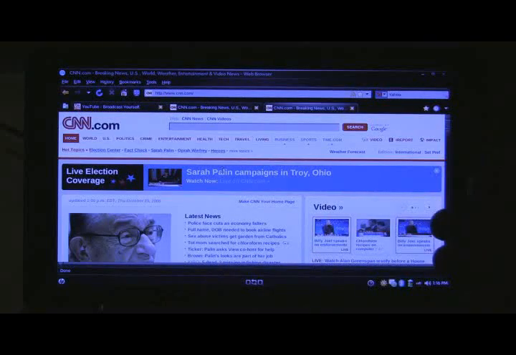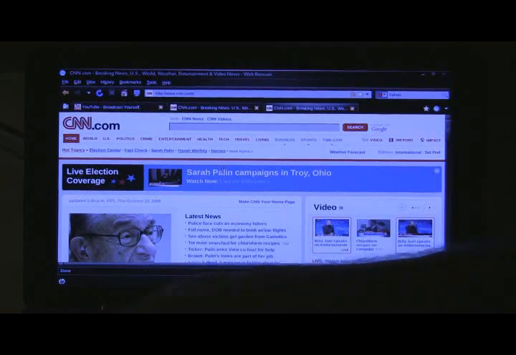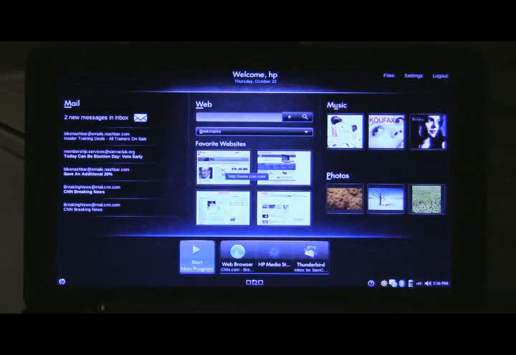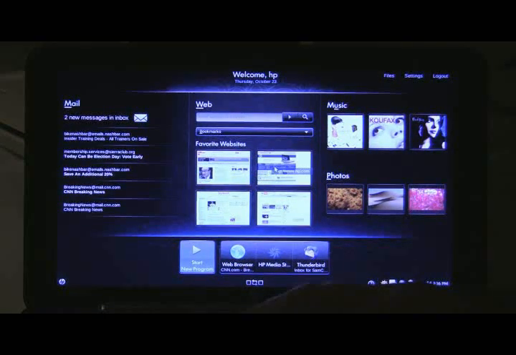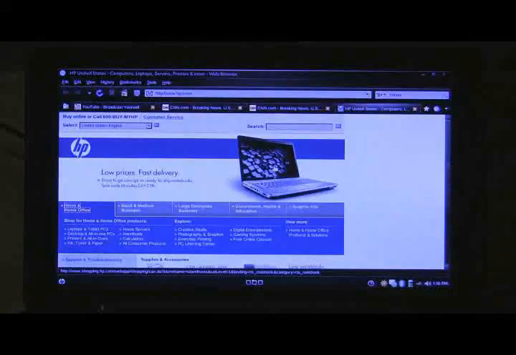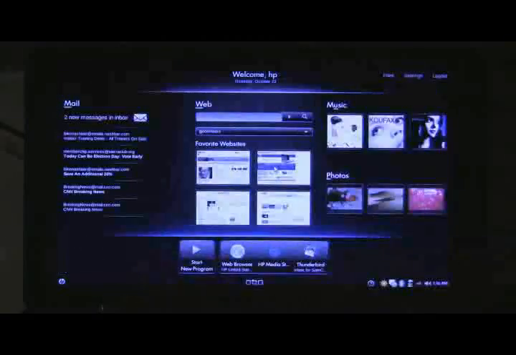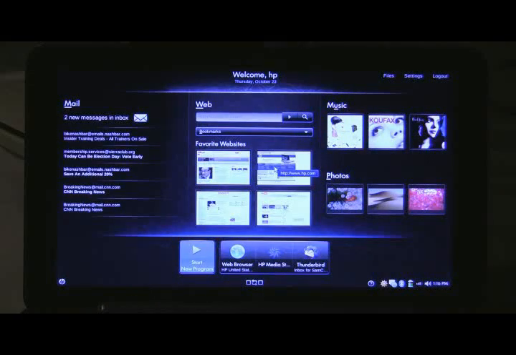So even if I'm looking at my website right now and I want to get back to that home page and do something else, I just hit the home key, and it goes right back there. I don't have to worry about iconizing. I don't have to worry about maneuvering. Just go right back to the home page. And I can go to another website or whatever I feel like doing. All that's available right from that home page, and there's no searching for it at all. So the web experience is very easy.